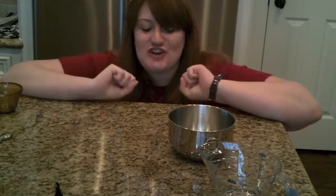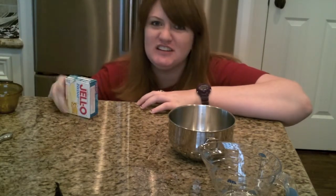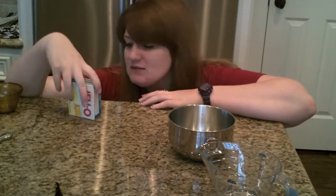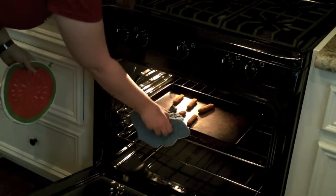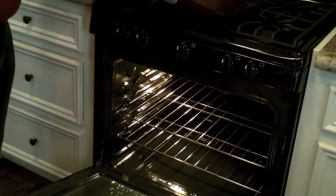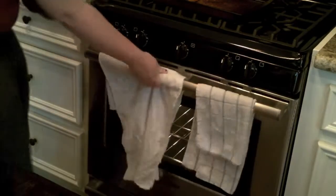All right, now I'm going to make the custard — so basically I'm just making pudding. It's pretty simple: just milk in the mix, and then you have to let it sit for like five minutes and that's about it. Perfect — I can let this sit here for five minutes while the pudding sets.